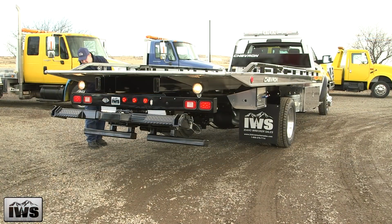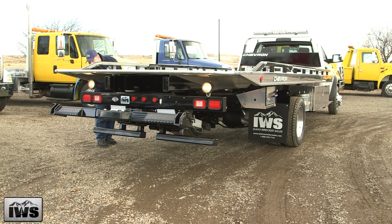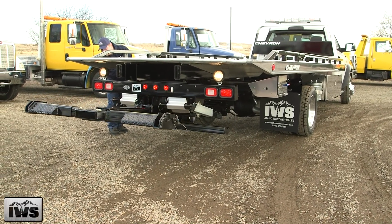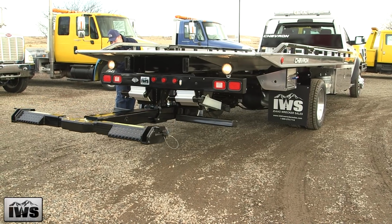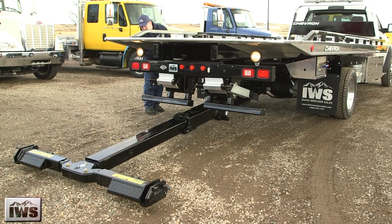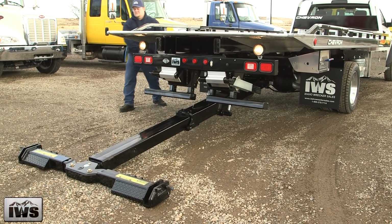Here Jordan's going to go ahead and run the wheel lift out on it. This truck has a 3,000-pound wheel lift. However, the only difference between a 3,000 and a 4,000 is the size of the cylinder. So Chevron makes just an incredibly stout wheel lift.